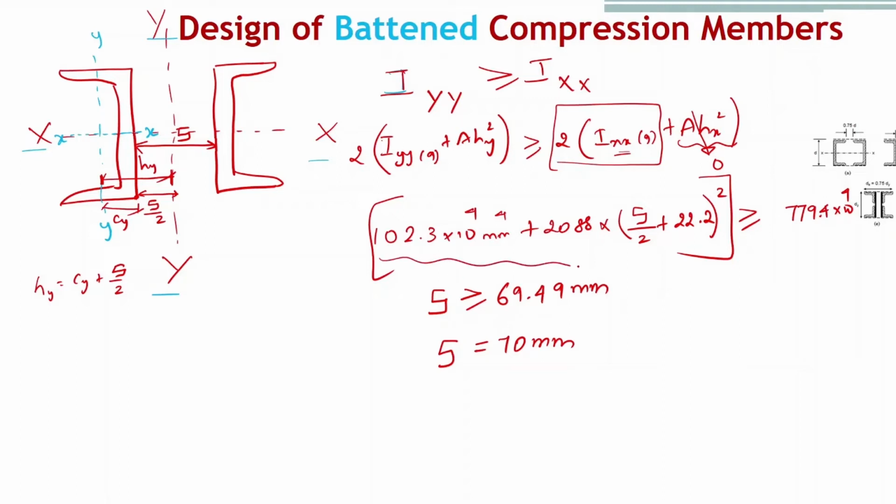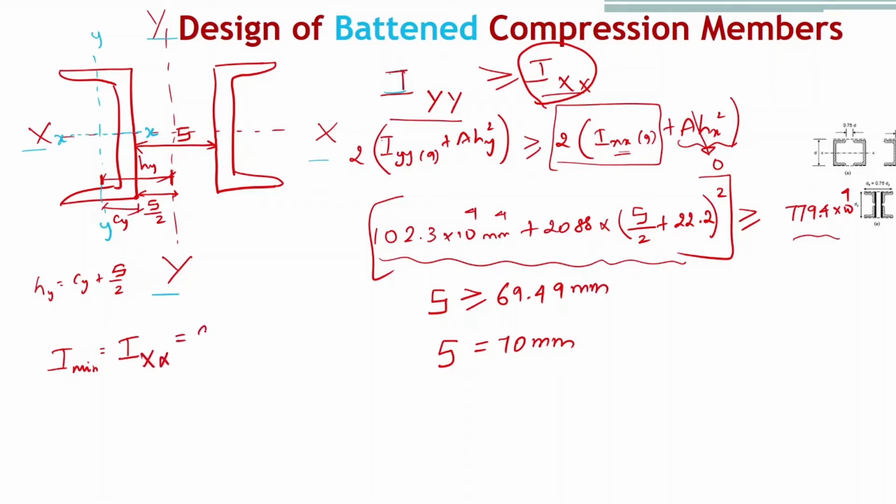That means the left hand side will be greater than the right hand side, or in a sense this will be greater than this. So in the end, the minor moment of inertia is the moment of inertia about the global Ixx. That is my minor moment of inertia, and the corresponding radius of gyration, I have to use in this numerical. So that means minimum moment of inertia is Ixx.